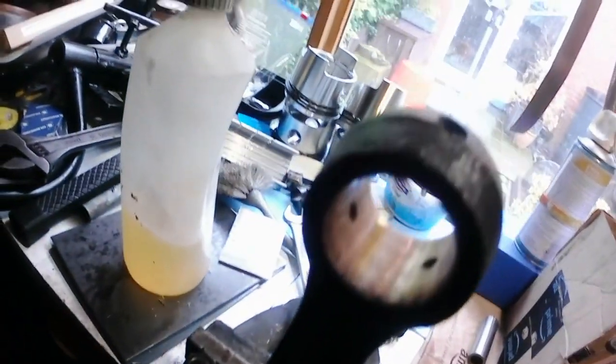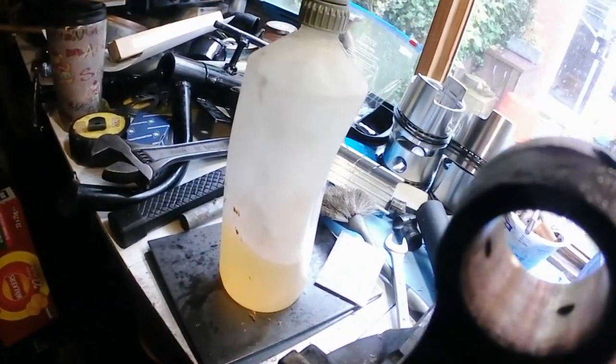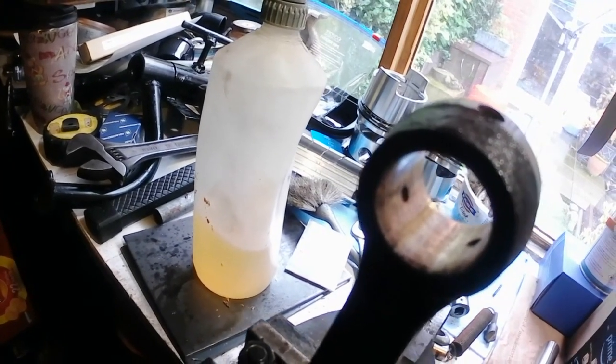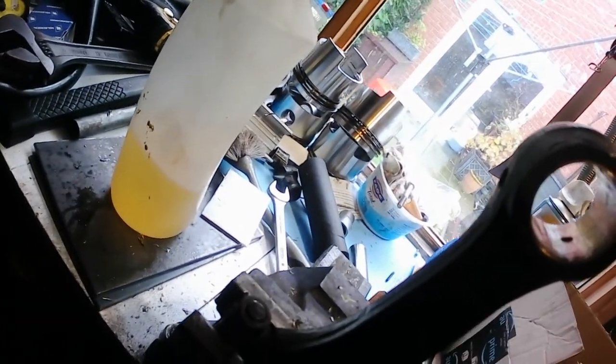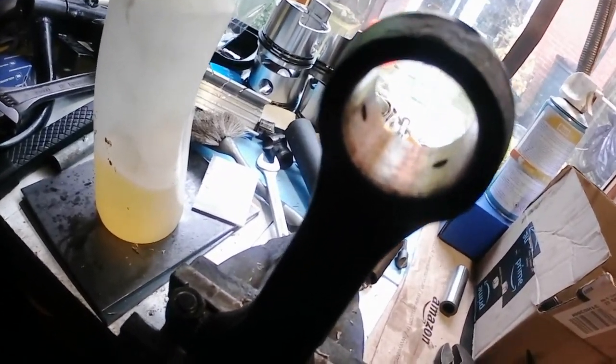Well, it looks like that cheap hone that I've got is a piece of crap. So, yeah, that's not working. Right, I'm going to see what I can do. I'm going to have to switch it off because the battery's getting low. Yeah, I'll have to think about this one. Right, I'll switch off and then I'll come back.